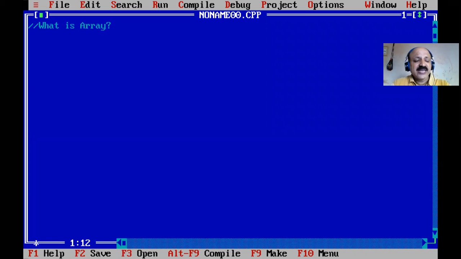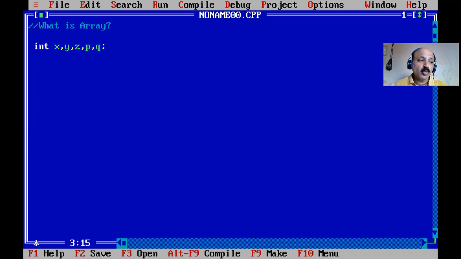And what is an array? Array is a fixed size sequential group of elements of the same data type, which is referred to by a common name. Like in primary or fundamental data type, I just give as a board work, like integer. So we can take only one value, but how can we take a group of the same integer, five values? If I take five values, I declare five integers like x, y, or p and q or r, whatever. So I take five integer variables, then scan and then print the five variables.